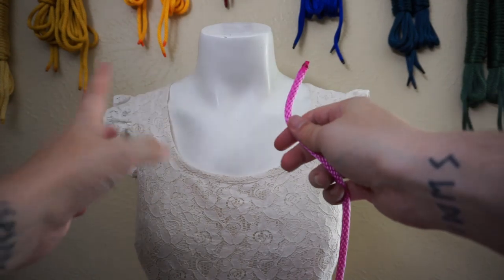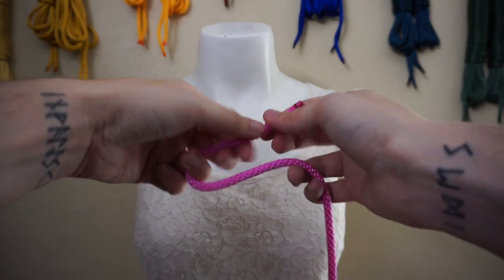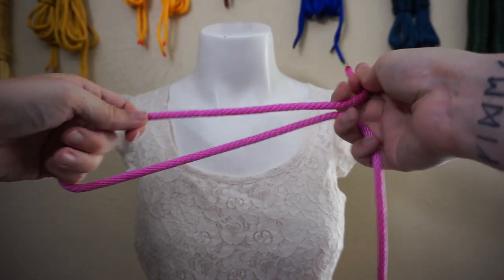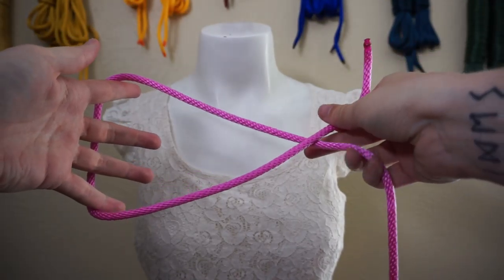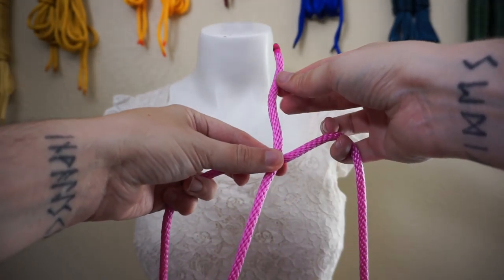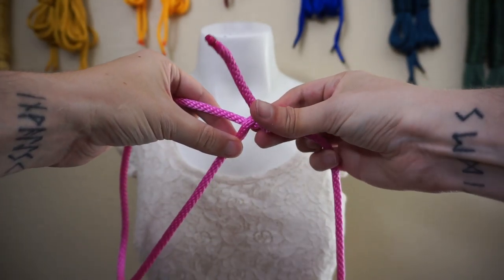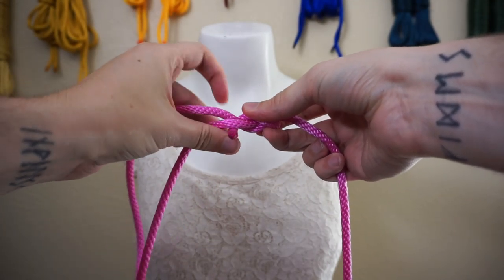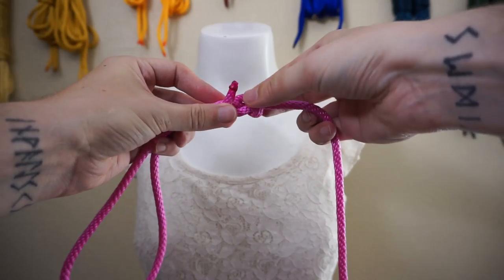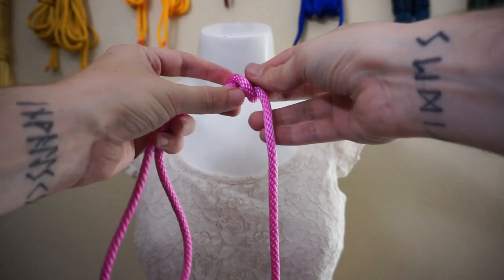So to begin this chain stitching I will be doing on Marie's chest here, I'm going to take one end of my rope, and I'm going to create a little bit of a loop here. Going to give it a nice little twist to create the loop itself. And then we're going to give ourselves maybe 4 inches of the end of the rope here. And we're going to go around the rope, and then we're going to cross over ourselves. And then we're going to go around the rope again. At this point, you have this little bad boy right here, which creates a hole. We're going to stick ourselves through that hole, essentially creating a clove hitch.